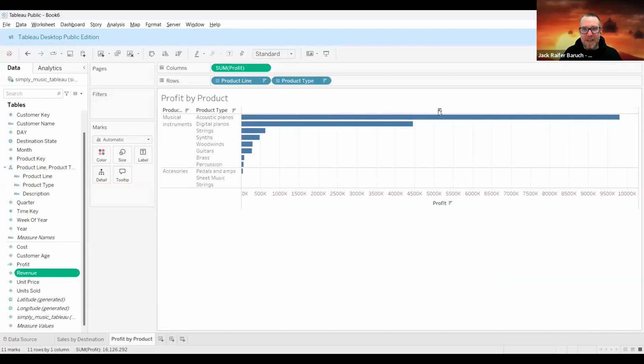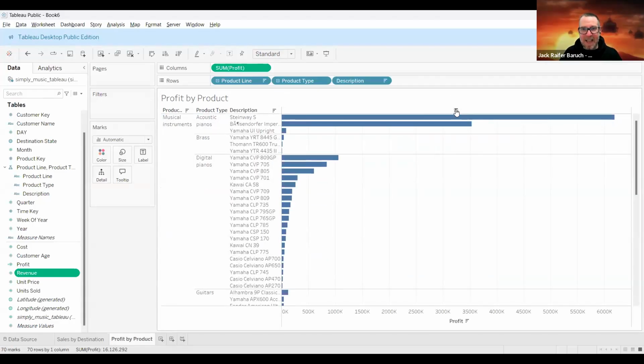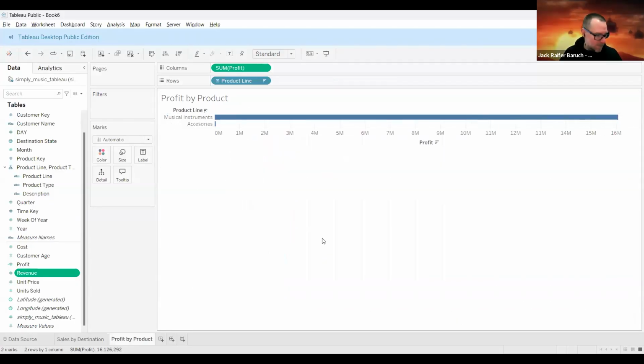For example, depending on how this is organized, this is organized by the name of the product, or the name of the product type in this case. If I click again, it's ordered by, in this case, profit. So just to make it easier to find.